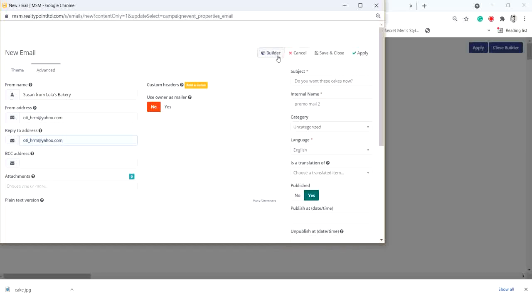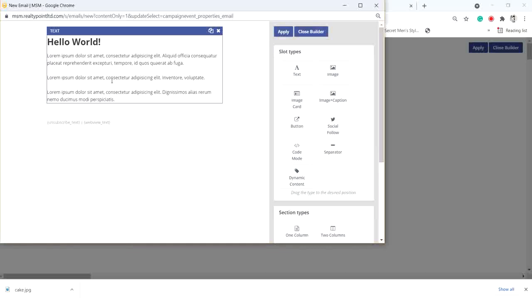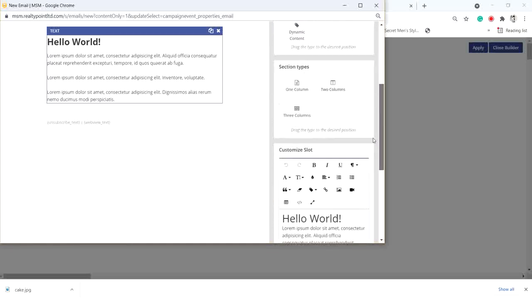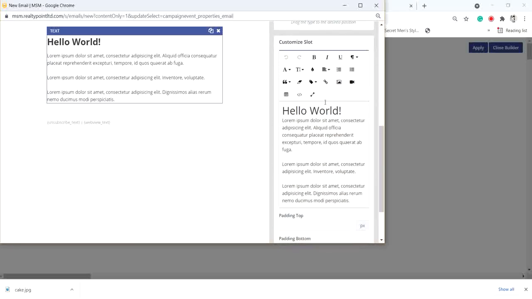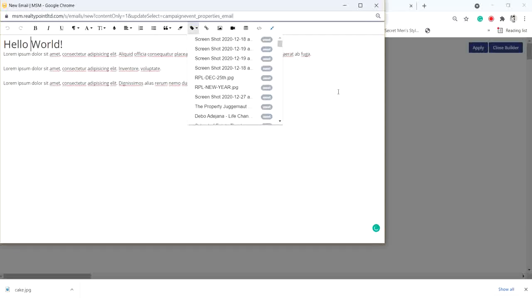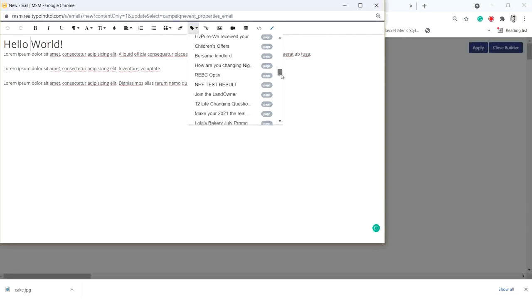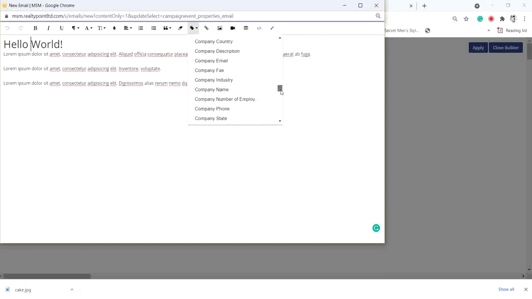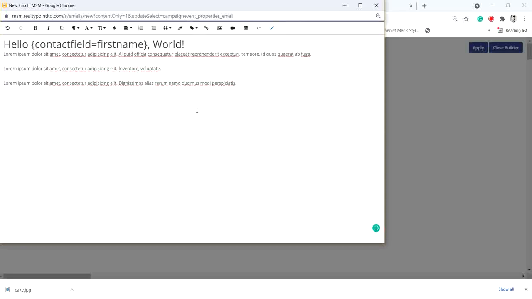Okay, let's go on and build it. Let's build it. Very simple and quick. You can expand it too anyway. Let's expand it. We say hello. Let's put in a very beautiful username. The first name, of course, let's select the token. The first name, because you want a personalized email. People prefer a well customized email that is meant for them, not just a random email. So you want to speak to people in their first names.